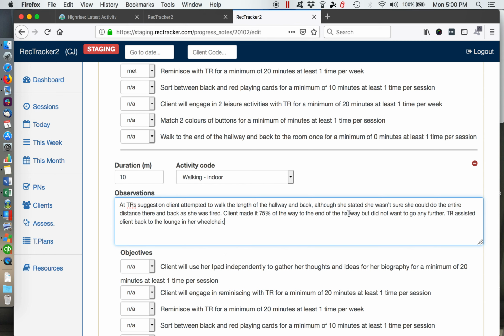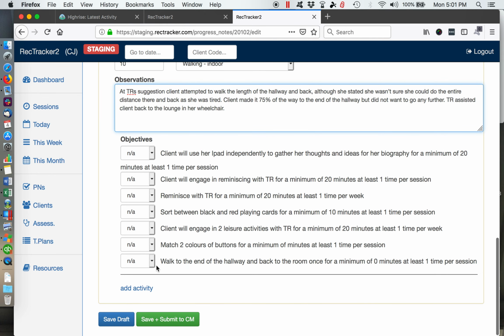We did manage to give a bit of context here. Client wasn't sure she could do the entire distance and stated she was tired, but made it 75% of the way. And this is how the activity ended, and that would likely be how the session ended, given that was the last activity. So, objective unmet.